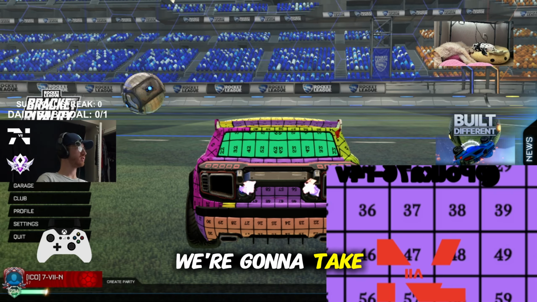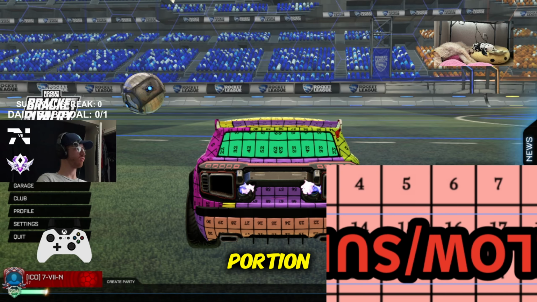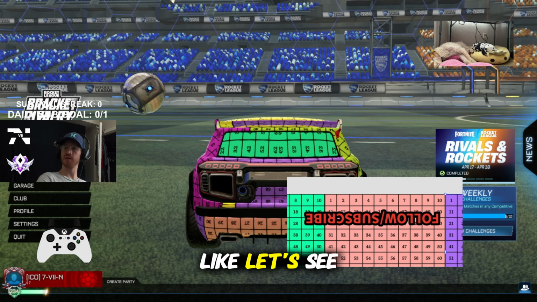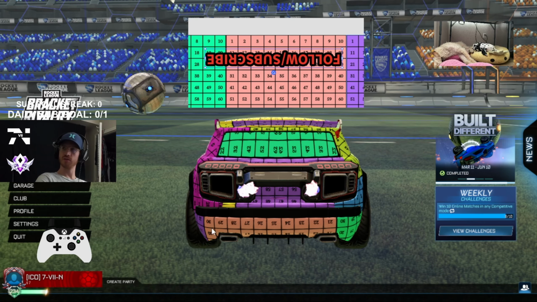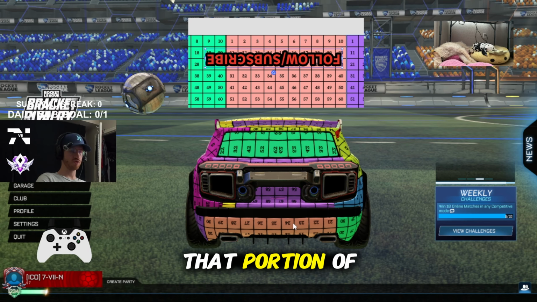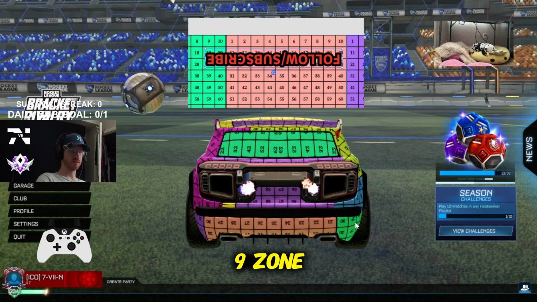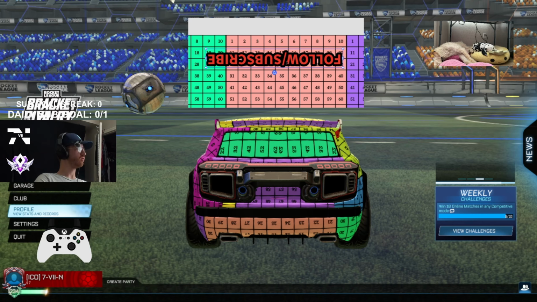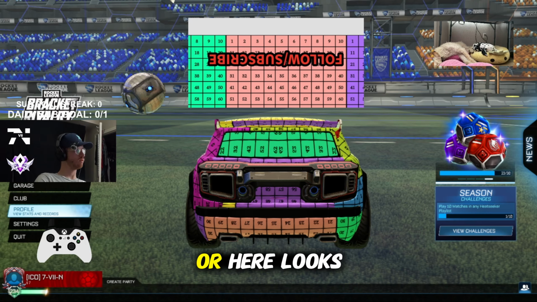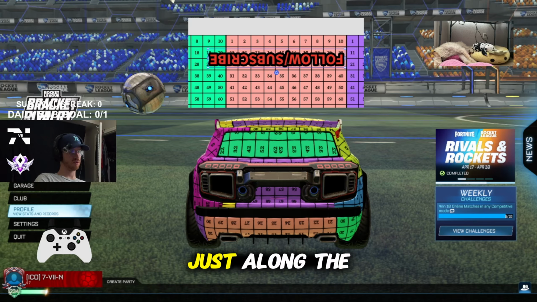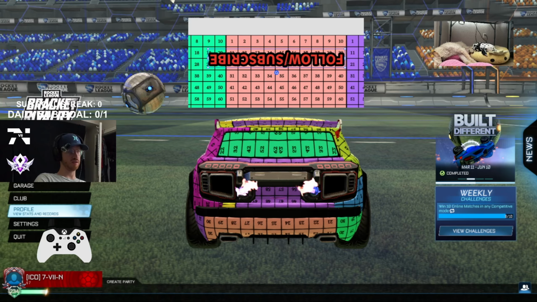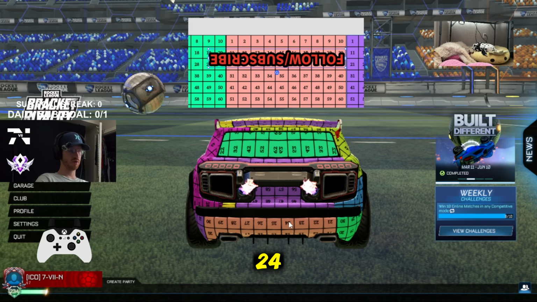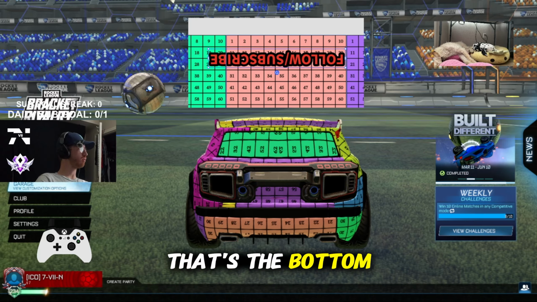Great. And then we're going to scroll to the follow and subscribe portion. Zoom out a little bit. From here, so the 30 and the 20, so kind of that portion of it. So just past where the 9s are. 29 and 19 is green. 30 and 20. It looks like it's too far this way, so I need to bring it back. Here looks like the right spot. Just along the edge of the third 30 on both sides. That's the right height, at the height of 24, the bottom of 24.